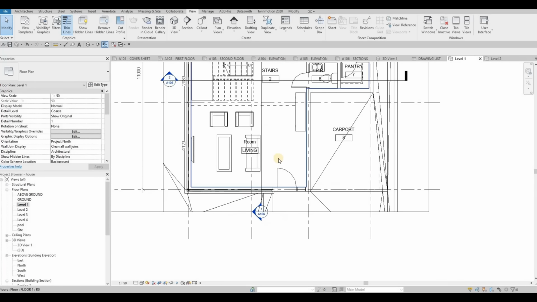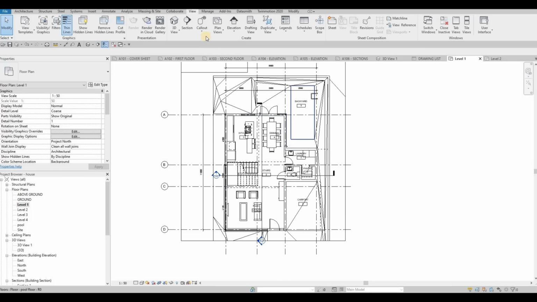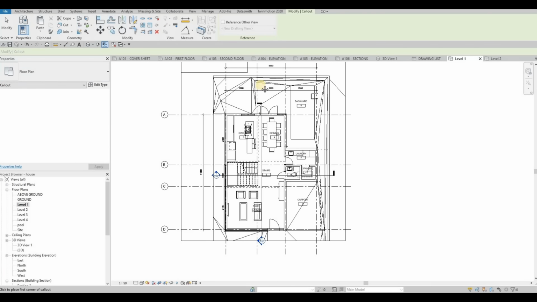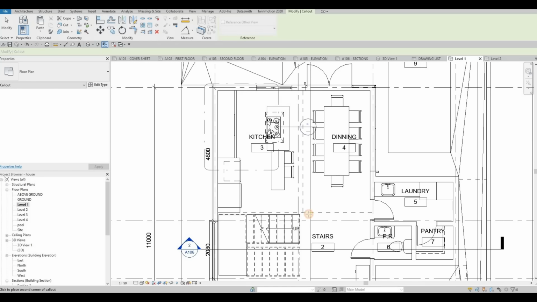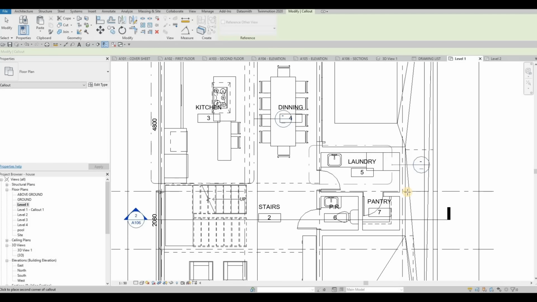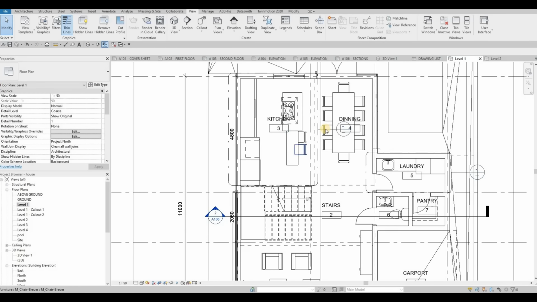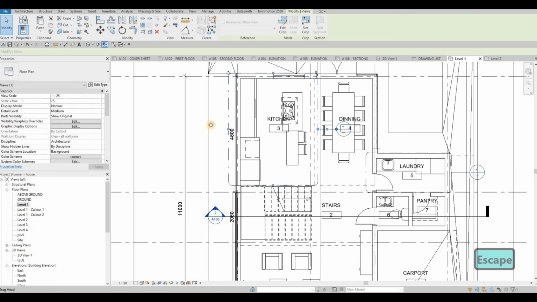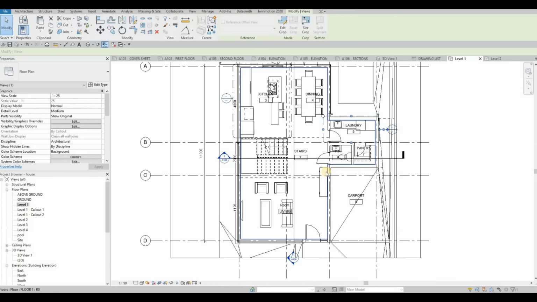Let's go to level 1, and we're gonna create different kinds of callout. It's under views. Click on callout, and then we could do a callout for kitchen, a callout for laundry, and then you can move this so that it doesn't interfere with other information.